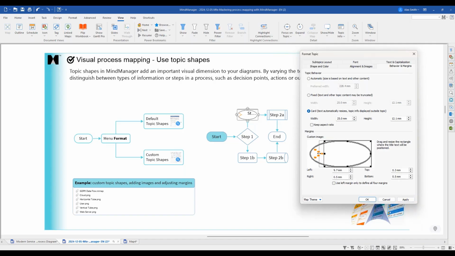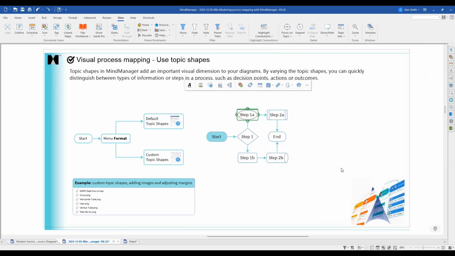So again, keep that in mind when selecting your shapes. You will want to work with them before you start to make a final decision on it, just to find out what your options are going to be, how much text can fit in those shapes, that sort of thing. And then of course, you can also update the topic behavior to be automatic. So if you want them to grow with the amount of text, you can set them to automatic and have that be a dynamic experience based on how large the word is on the topic or how large the font size is that you select. Let's go ahead and cancel that window down and we'll carry on from there.